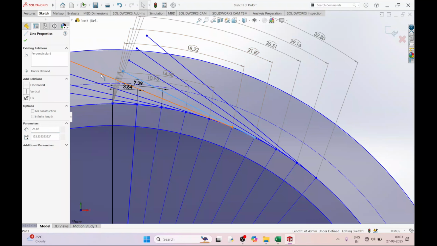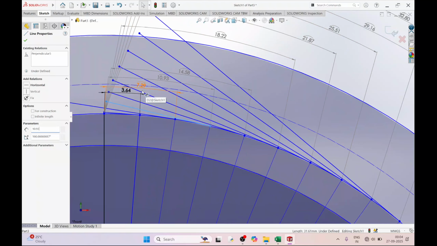Next one 18.22. Next one 14.58. Okay. Next this one 10.93. Next this one 7.29.